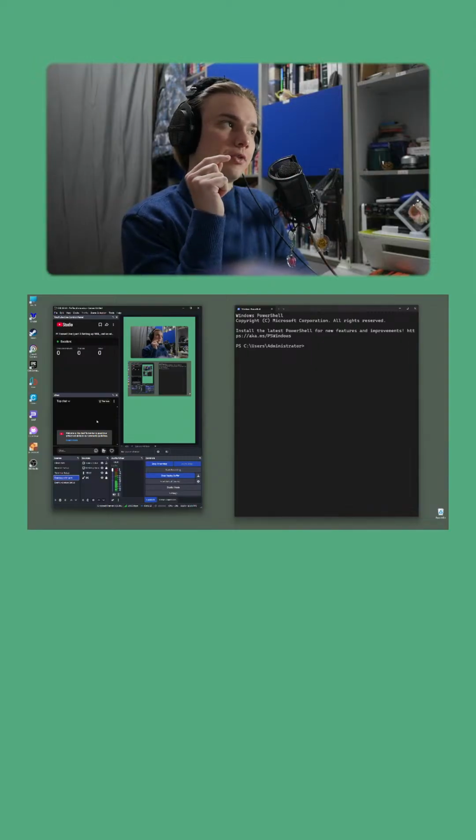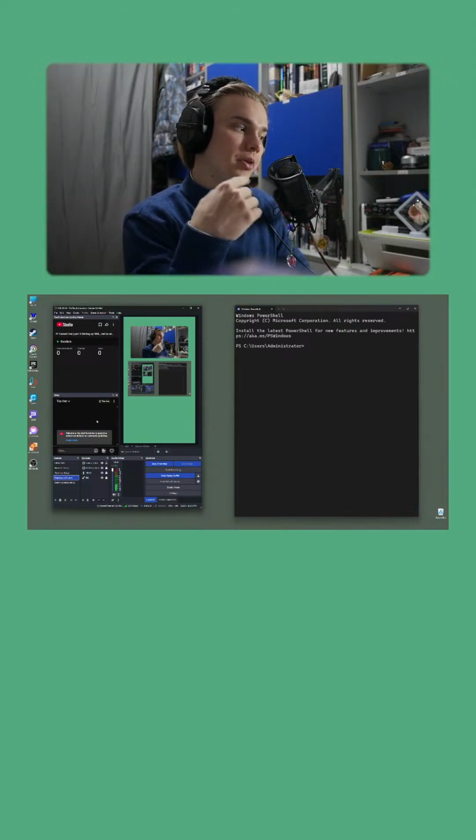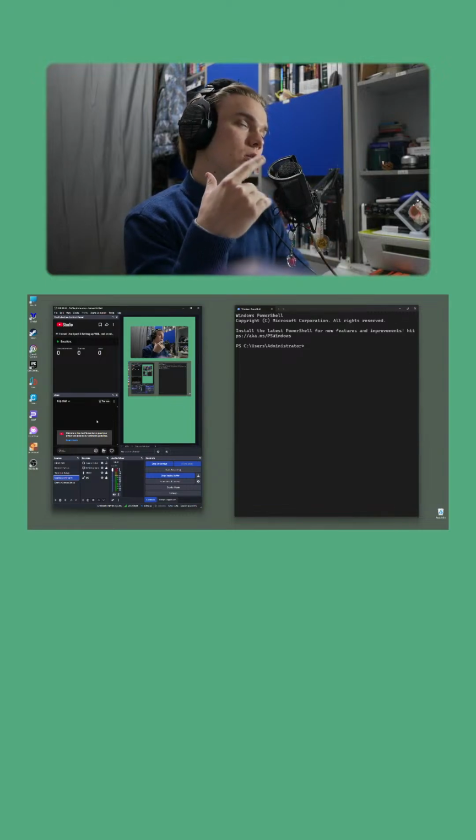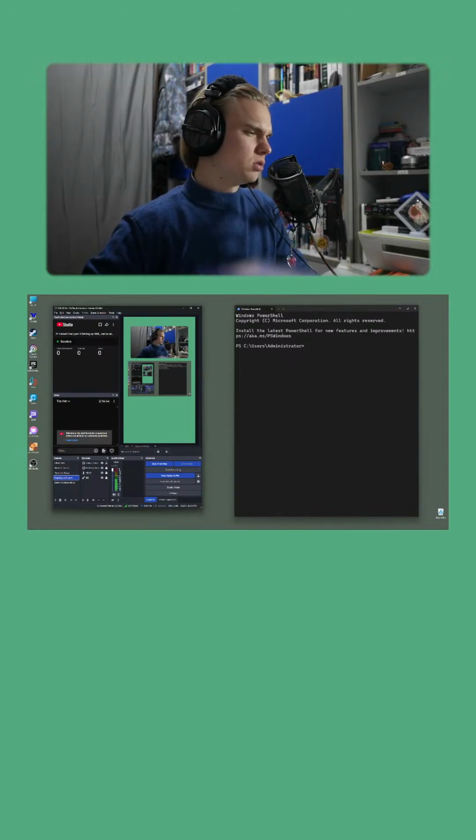After you have restarted the computer, you would have to install what's it called?